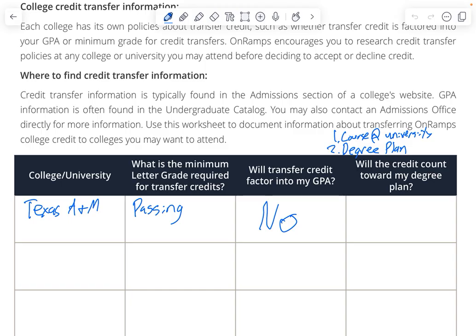So hopefully this was helpful and you're able to help your kids figure out what exactly they need to search to get the information they need. If they can't find anything, then I always recommend calling a person at the university to talk to, because if the phone keeps ringing, someone's got to pick it up because it's really annoying. And it's always nice to have a person answer your question rather than looking it up on their website, because sometimes the information on the website is hard to find.